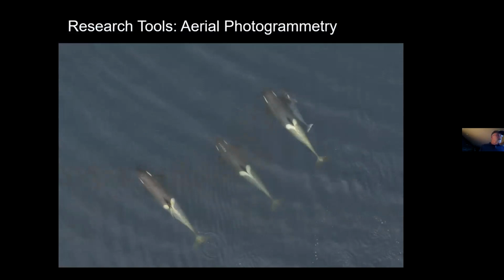We've also done some aerial photogrammetry. This was in the early days when we used the helicopter to go out and fly over these things. And we have an altimeter and taking pictures, and we record the height same time we take the picture. We know the focal length of the lens, and we can actually measure these killer whales from pixel to pixel either end and get length estimates that are usually good within a couple of inches. So we can learn about the morphometrics of these different populations.